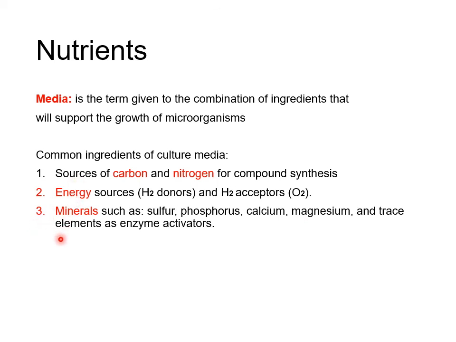We all need oxygen, nutrients, and also minerals like sulfur, phosphorus, calcium, magnesium, and trace elements. All of these trace elements are needed for the enzymes to act like catalysts or activators of enzymes. The fourth one is agar, which is like gelatin. It is a complex polysaccharide that we add to the media to make it solid, and it's made of agar or agarose. Agarose is a powder, and when you add water to it, it becomes like a gel. When it solidifies, it gives you a gel.